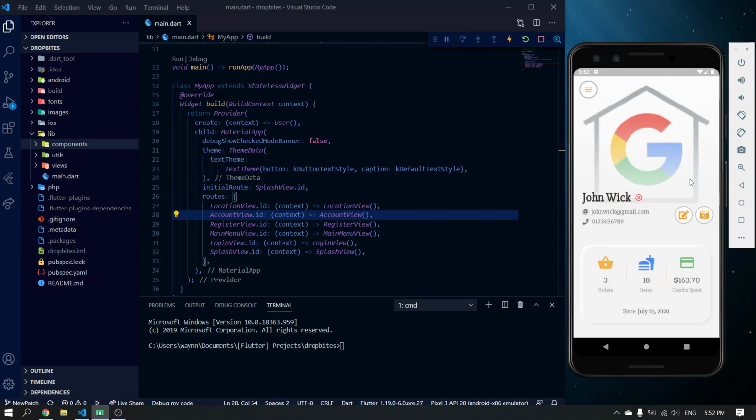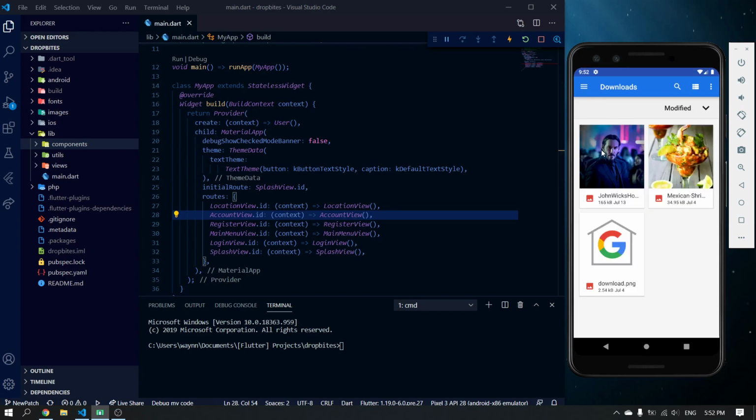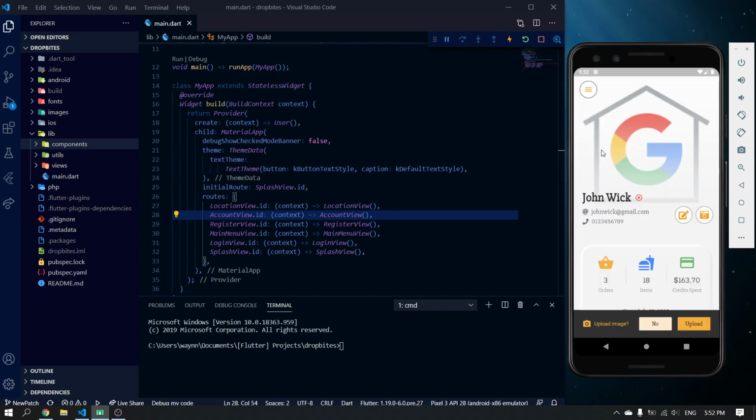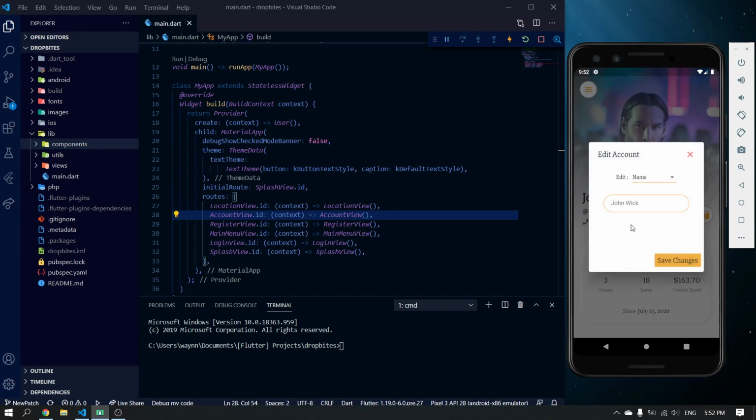So let's edit the photo first. We get into the file manager, and then just upload an image, and that way we can change our profile image. To change the other details, we have name, email, password, and phone number.